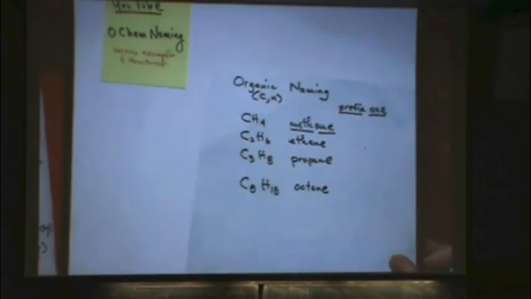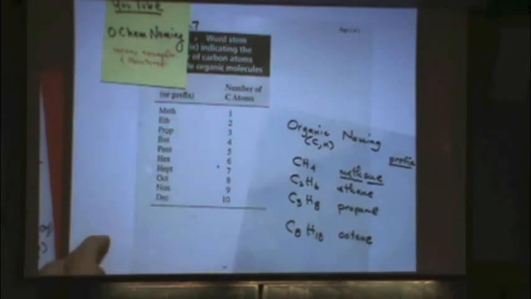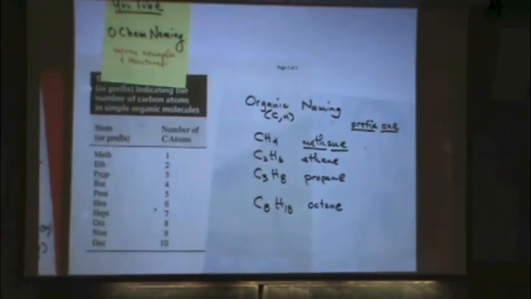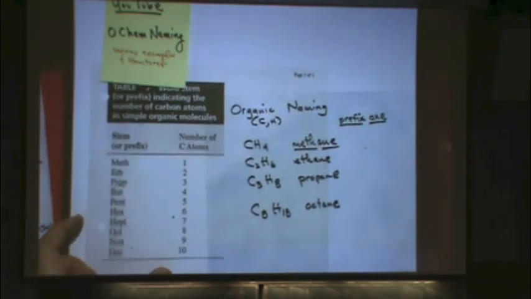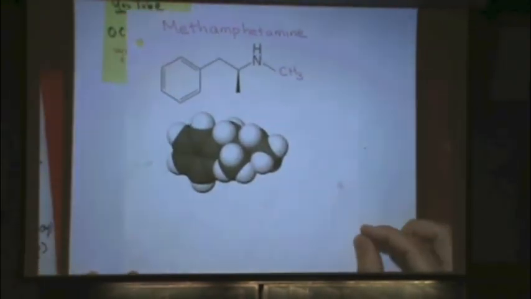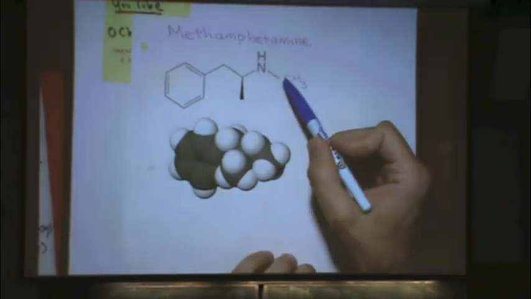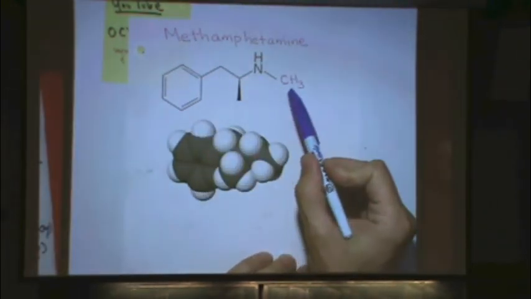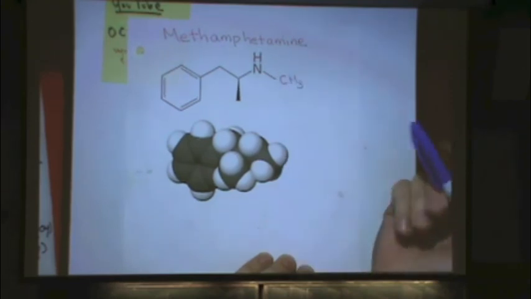So that's all there is. You just need to know these prefixes. Okay? So decane, nonane, octane, heptane, hexane, etc. These come in useful when you watch TV or hear some science talk and they mention a compound. It tells you how many carbons are there. Like you've heard of meth, or maybe your friends have. This is methamphetamine. It's called meth because of this 1 carbon group right here.